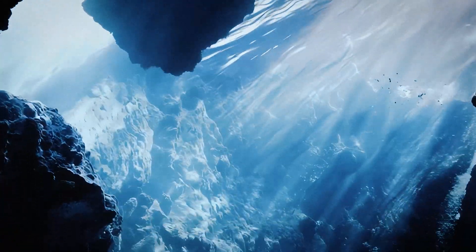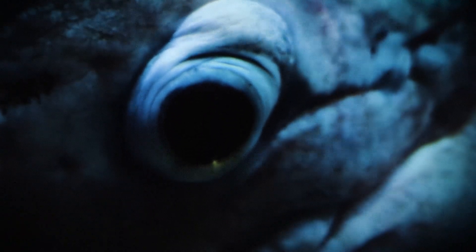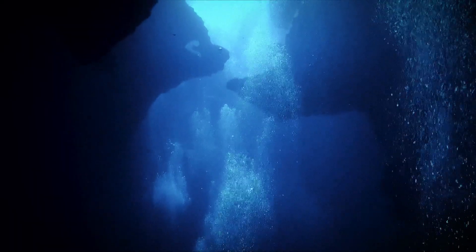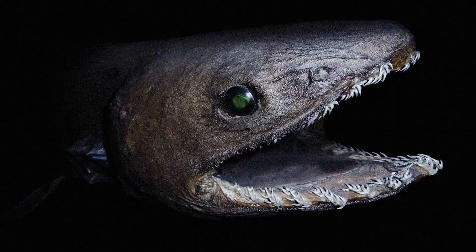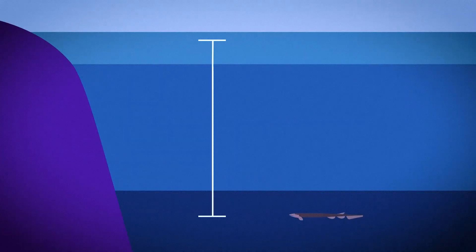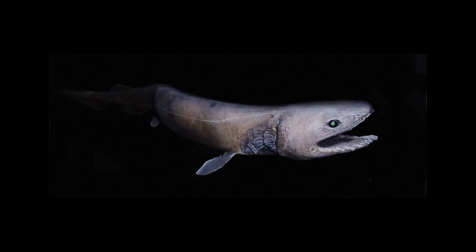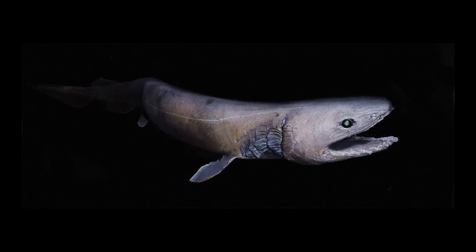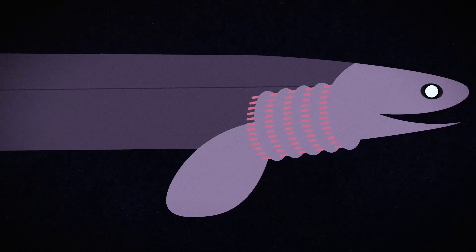But take that design and drop it far down, and suddenly everything that made it terrifying becomes even more twisted. Here we get our first glimpse of something genuinely alien: the frilled shark. It typically lives between about 50 and 200 meters down, but it can descend much farther, with some individuals recorded at depths around 1,570 meters. Its body is long, eel-like and soft instead of sleek and muscular. Its gills run along the neck in frayed, collar-like slits that give it its name.